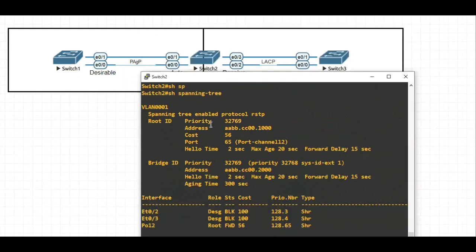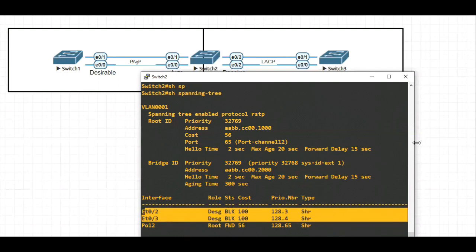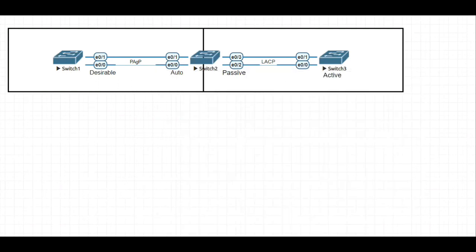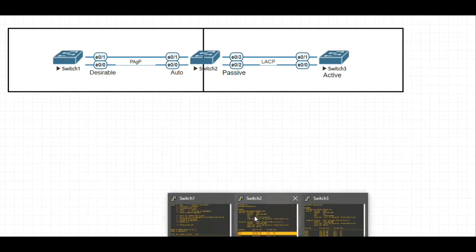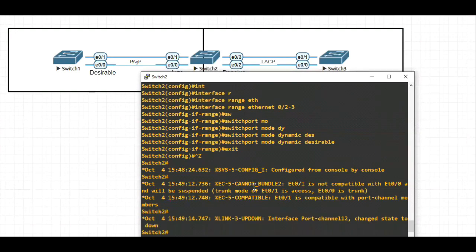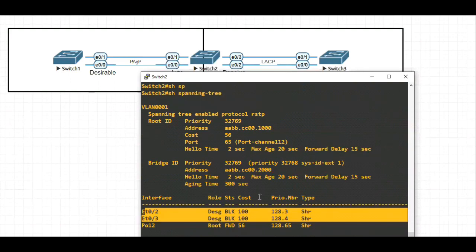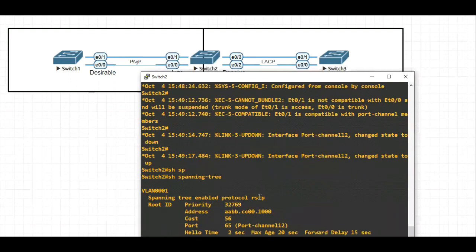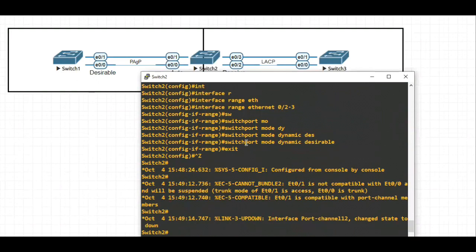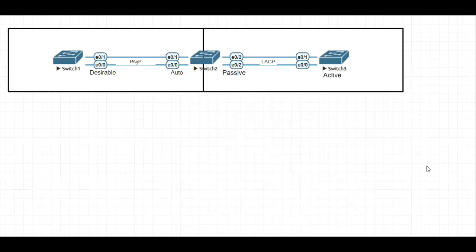Okay, both these ports are getting blocked here. 2 and 3 are getting blocked. This is also getting blocked.